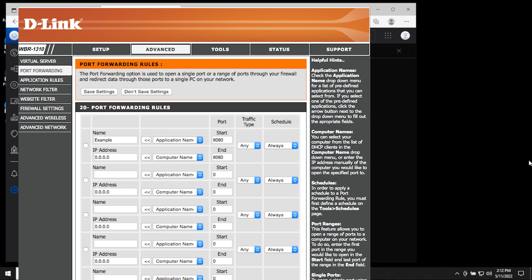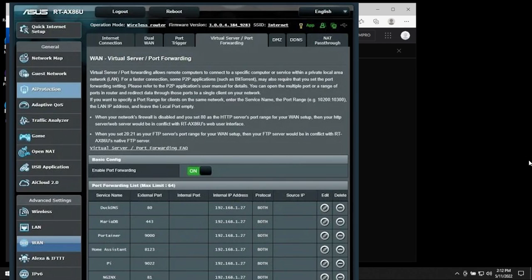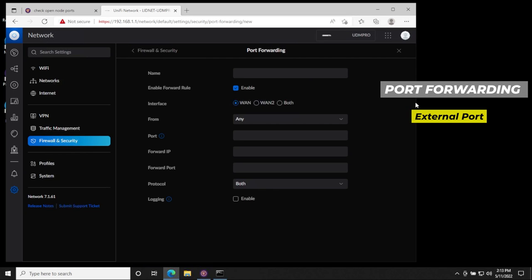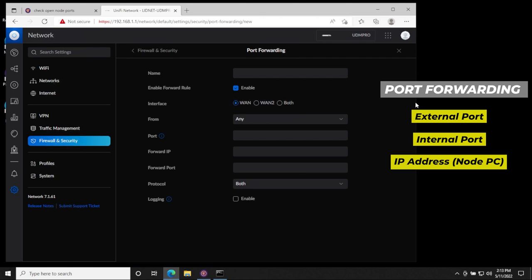For D-Link, if you have a setup that looks similar to this, you click on advance, and then you should see port forwarding over here on the left-hand side. And for ASUS, if you go over to the left-hand side, click on WAN, and then you get a virtual server / port forwarding section, and you'll end up at a very similar window. No matter where your port forwarding is located, you're going to always have to provide the exact same details in order for this to execute properly. So you're going to need the external port, you're going to need the internal port, you need the internal IP address, and you're also going to need which protocol to use. Once you have all these details, you can enter it in, and I'll go ahead and do that right now.